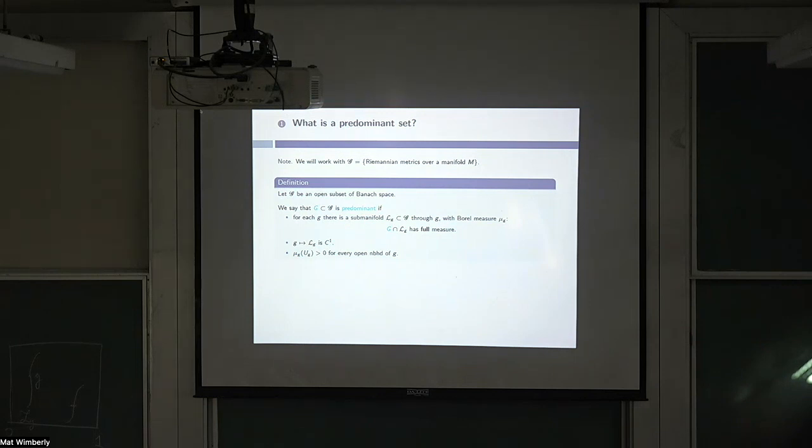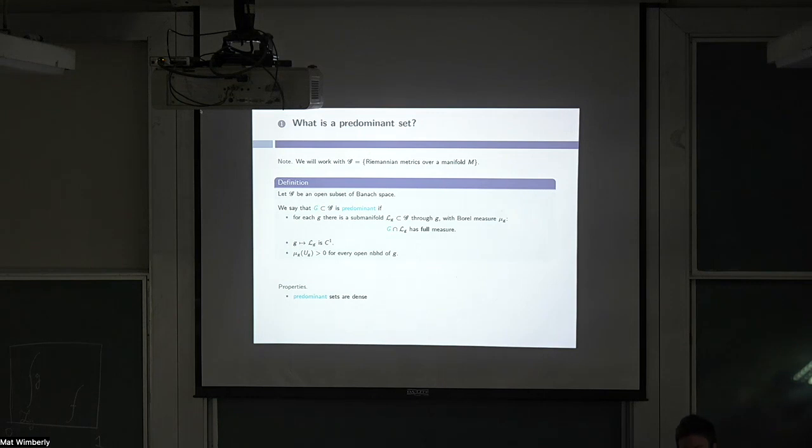So I realized that if you're not familiar with the notion of prevalence that I was talking about before, this may not sound very intuitive. So what I'm going to do is share with you some properties that predominant sets have, in the hopes that you actually believe that this is useful. The first one is that predominant sets are always dense. So from now on, if you do not like the word predominant, in all the statements that I'm going to be making, you can just substitute the word predominant by dense, and you would be comfortable because you know what I mean every single time.